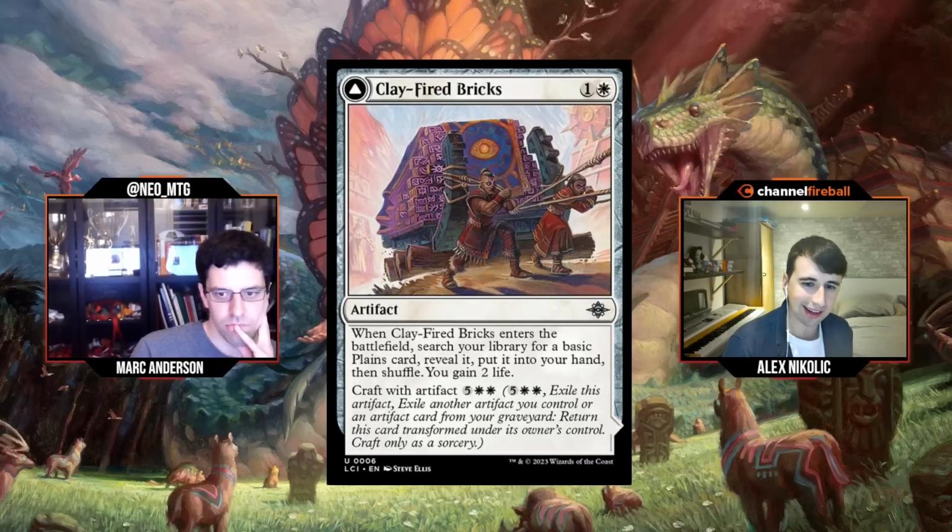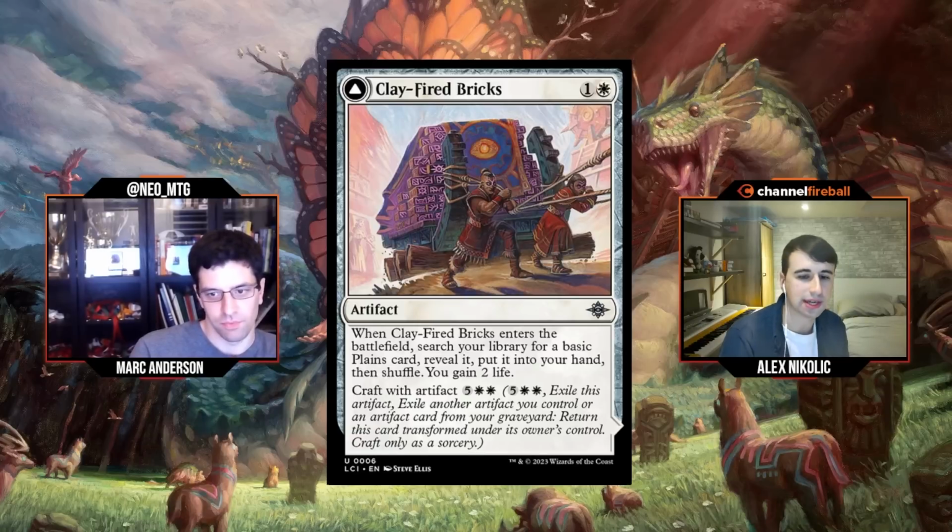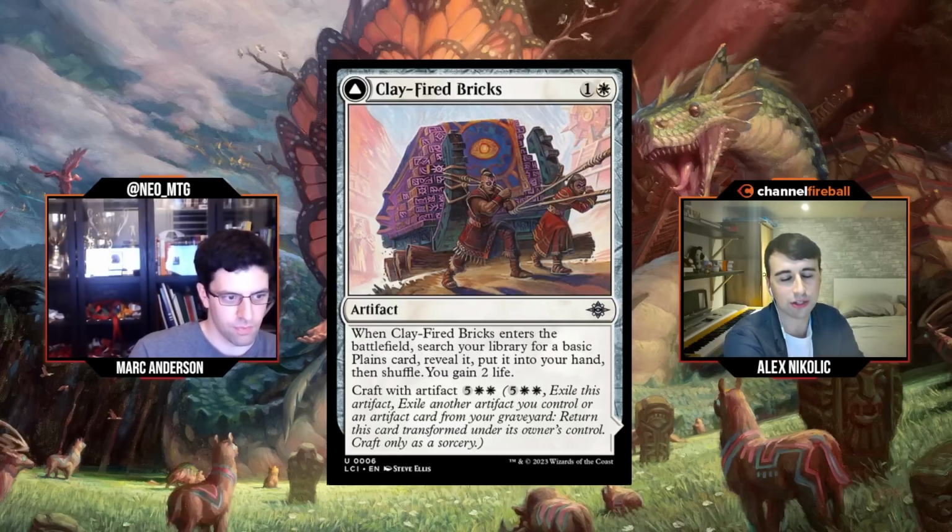Yeah, I think the card is good, but I'm not exactly sure the magnitude of that, right? I'd be interested in your grade first. I wrote down B minus for this. B minus. Okay, that's higher than I was gonna say. I was just gonna give it a C plus, but you feel like your artifact controlling decks are just gonna love this card.